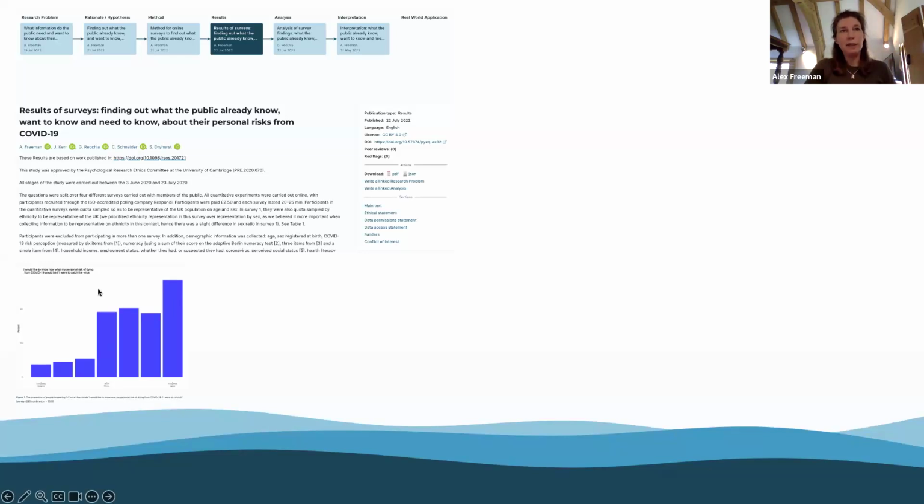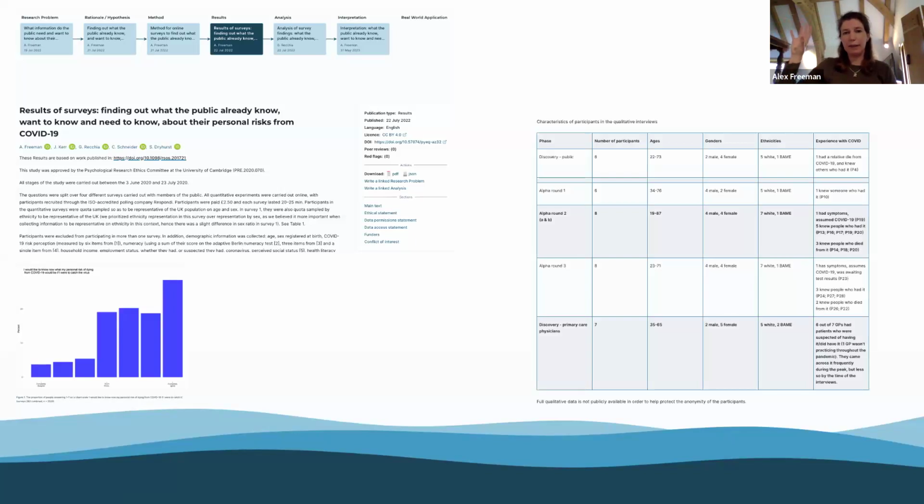And then we describe how many data points, and we have some graphs that show the demographics of that population, and some raw data descriptives. So we could plot a couple of the variables, but we're not analyzing it. We're just showing you what's in this data set. And ideally, we'd link from this publication to where the raw data is available.